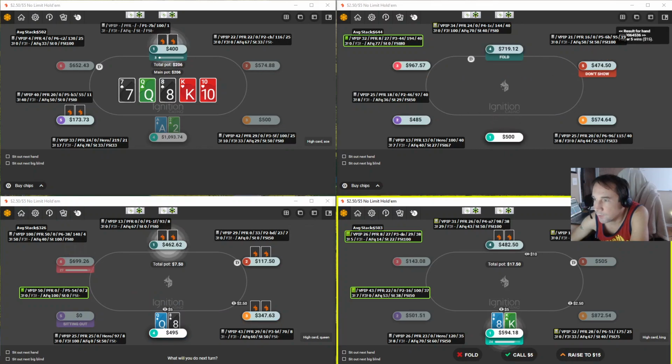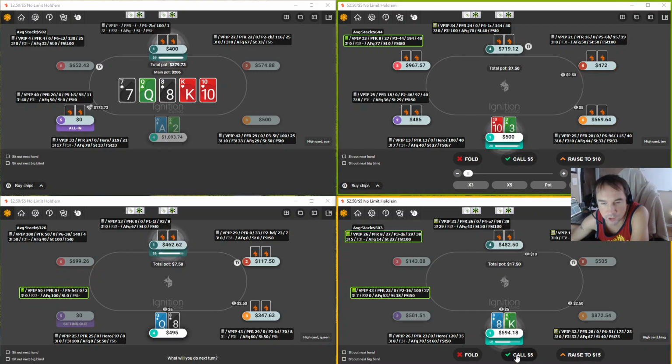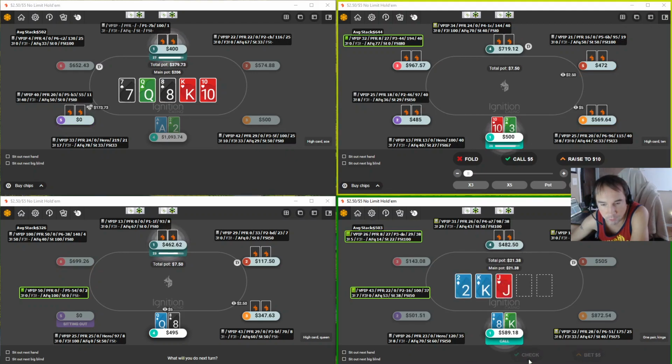Lower right-hand table, I get a 2x RFI from the cutoff. I can go ahead and defend the big blind because of the small sizing with my King-8 offsuit, and I will check range on the flop.